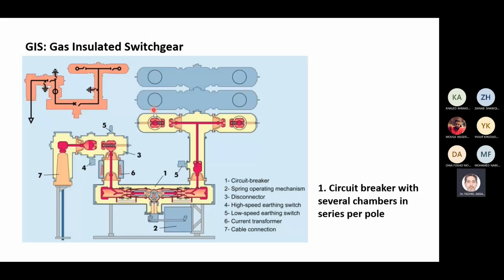You have two buses. I can connect this breaker, this line, for example, to either this bus or this bus. So you have a two bus system, and at each bus I have a disconnector, which is this. And this is the circuit breaker, and this is the circuit breaker operating mechanism, which opens or closes the breakers.